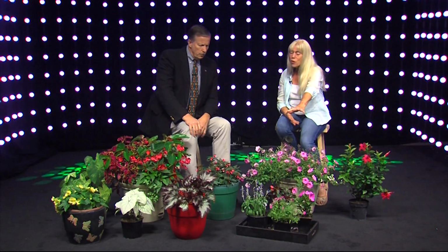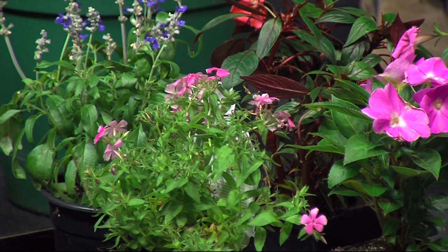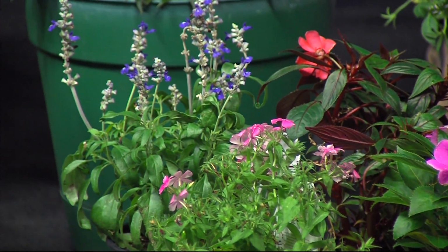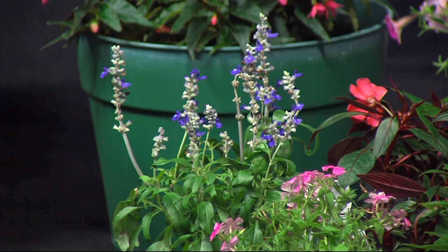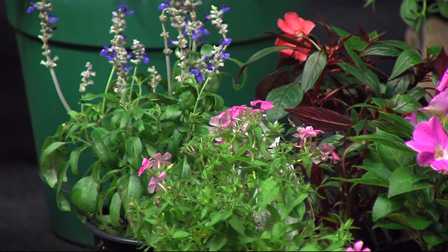Okay, gotcha. What are these guys up here? Those are all plants that I just got at the garden center to tell people that even though it is June, close to July, there's still time to plant annuals. If you find a spot that needs something special, there are so many beautiful different annuals out there. So I've got some salvia. This is an annual salvia right there. I've got some New Guinea impatiens. They can handle sun or shade. And in the very front, there's a little tiny annual phlox, which is kind of cool.